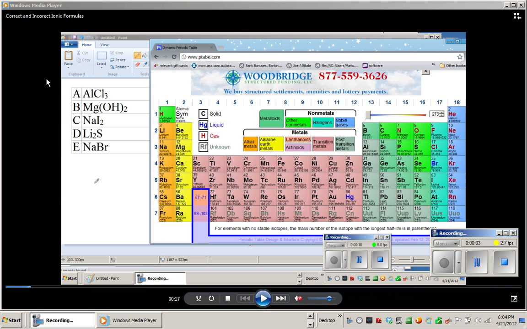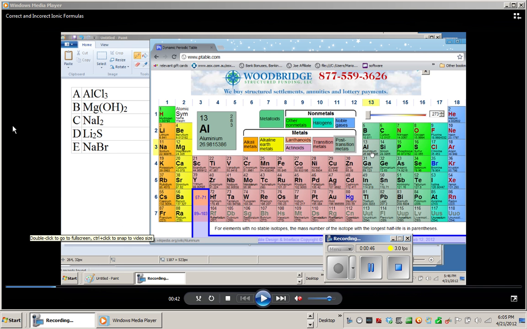So among the midterm practice problems, I listed this list of ionic compounds, and I asked which of them is not a valid ionic formula. Now, just because you can write a metal and a nonmetal, or a metal and an anionic ion like hydroxide together, doesn't mean that this formula is correct. The charges have to balance between the cations that are supposed to be listed on the left-hand side and the anions that are supposed to be listed at the end on the right-hand side of the molecular formula.